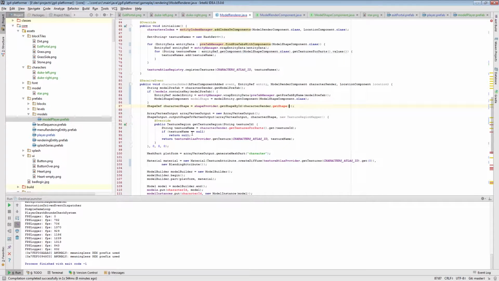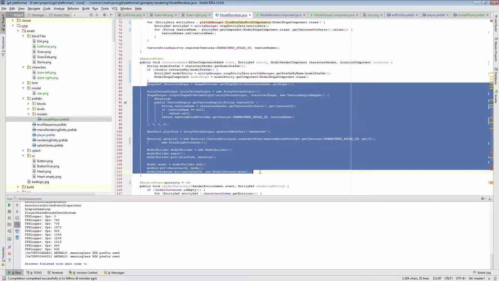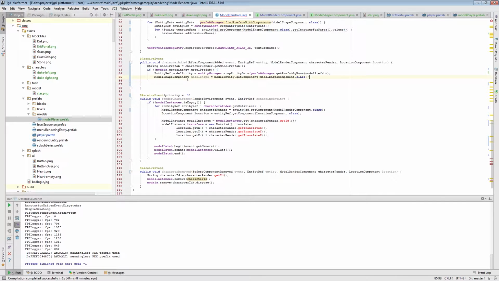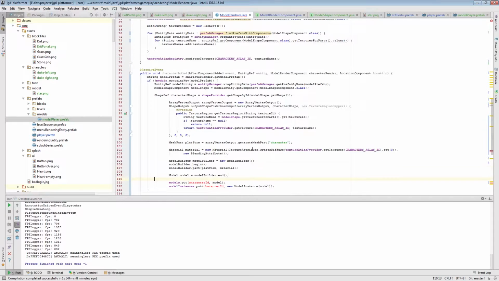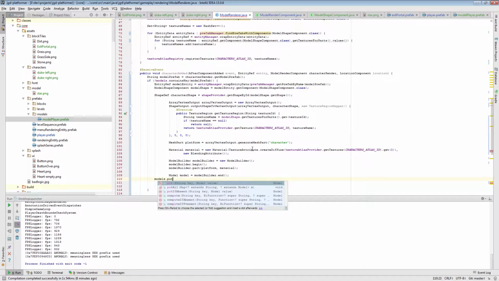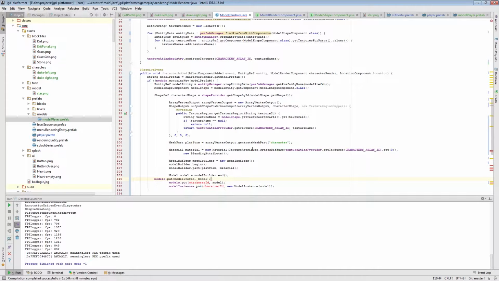And everything else is going to be the same. So rather than character render, we do model shape, get shape, model shape, get textures, and we will do models put model prefab name, the model. So this replaces this line.